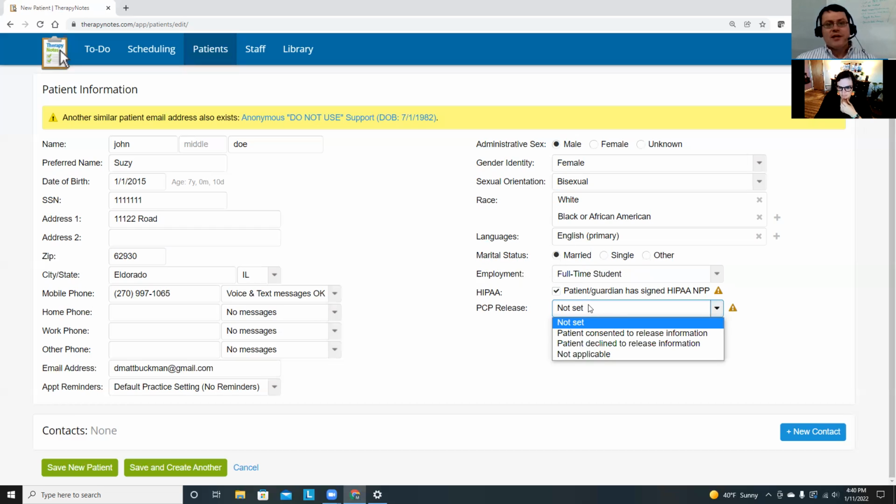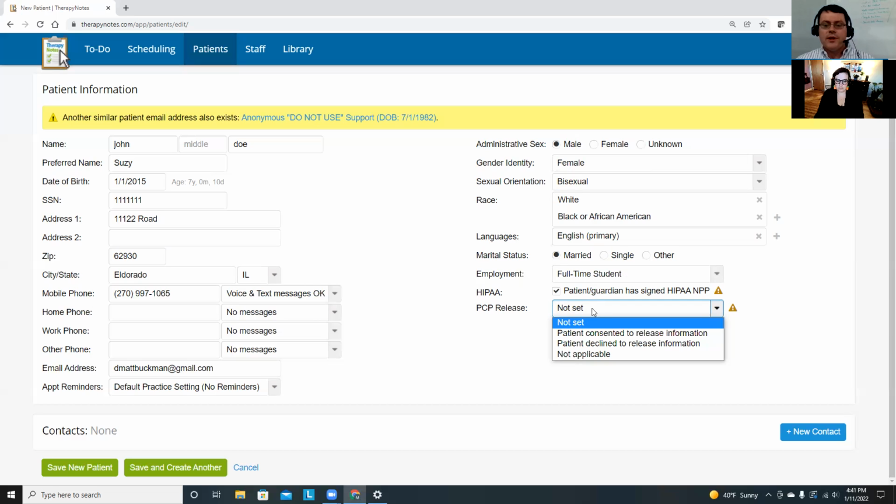For primary care provider, release of information. This is a default that we want to be able to get releases for both school and primary care provider for all youth at the very least, and for primary care providers for all adults at the very least. However, consumers can refuse or decide they don't want us having release to be able to communicate with those providers.